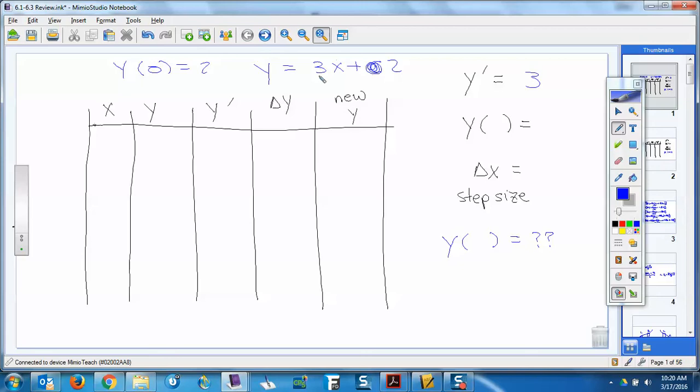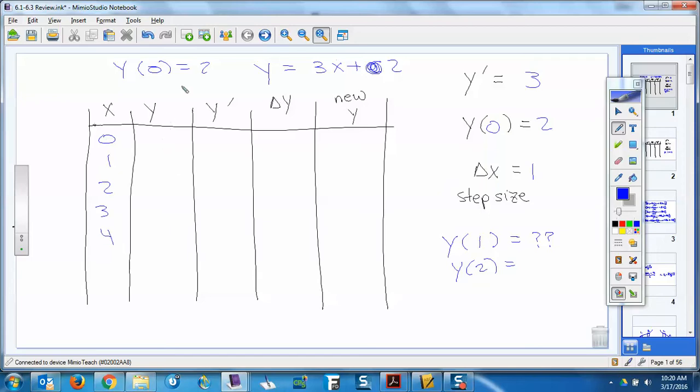And what do they ask you in the next part? Was that all they asked you in part A? Write the exact solution. What do they ask you in the next part? So you're going to do y of 1, y of 2, y of 3, all those steps of the table. And the step size is what? They said step size of 1, so they just told you that. That means I'm going to start at 0 and then do 1, then 2, then 3, then 4, and so on.